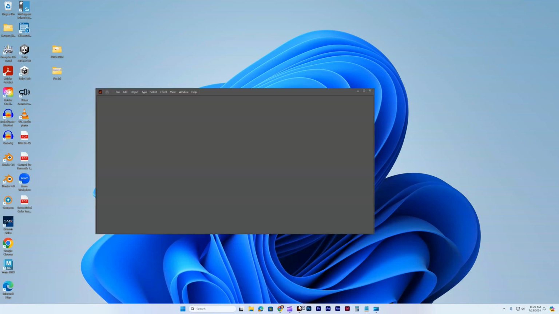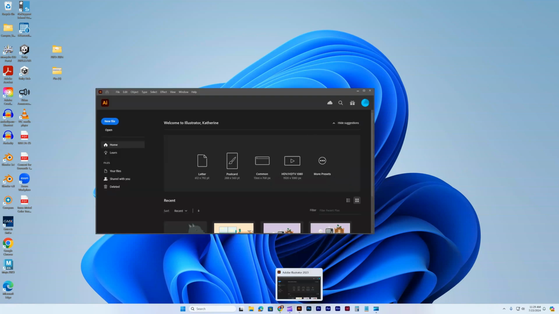Okay, so when you do that, it's going to open it, and you can right click and then do pin to taskbar. Because I already have mine pinned, I can unpin. But you would want to pin it to the taskbar so it's there the next time you open your computer. And you can see here where I already have a bunch of projects happening. For most of you, nothing's going to be there.